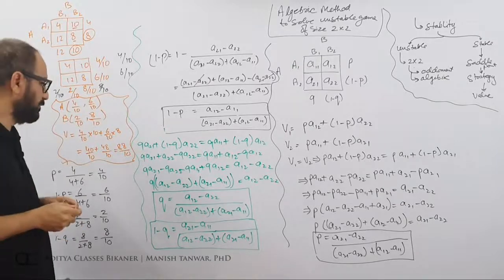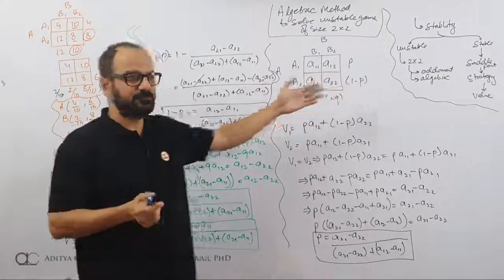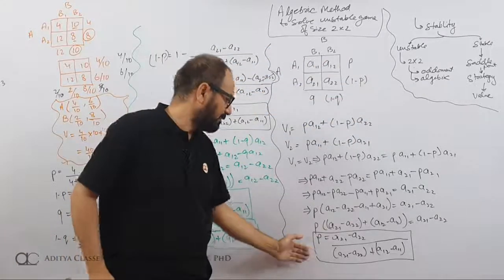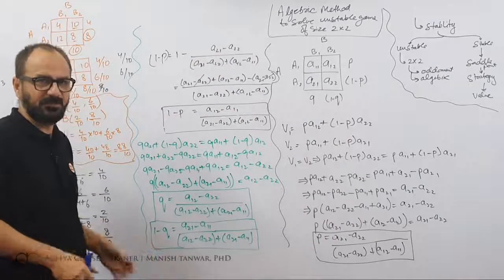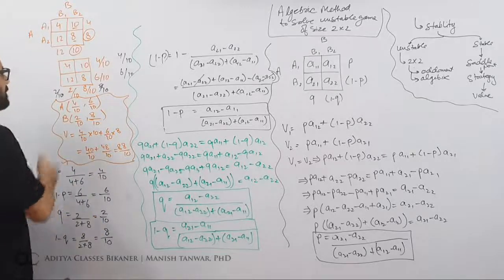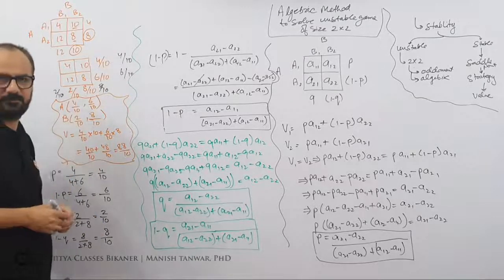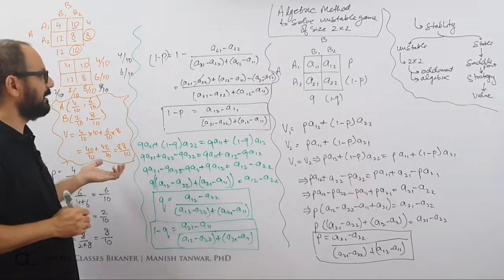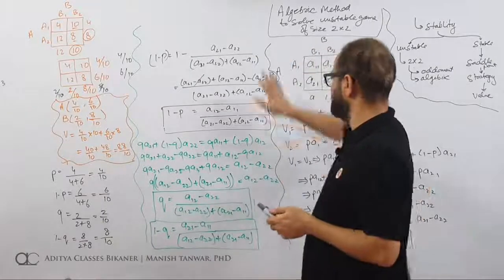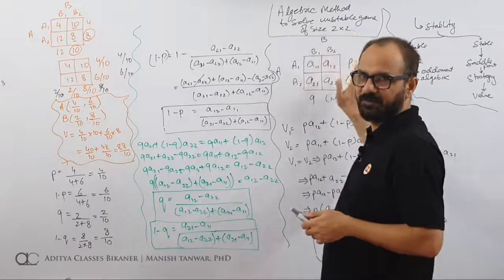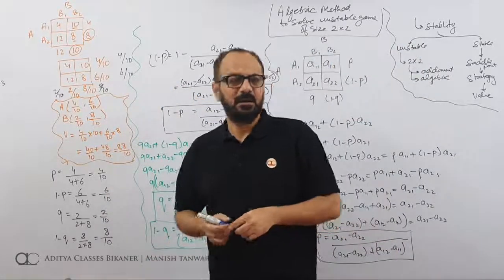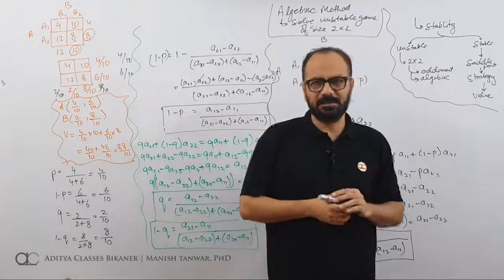Now the choice rests with you. You can either use the ornament method, this much, or you could use the algebraic method. Algebraic method makes use of these formulae. If you can remember these formulae, you can straight away find out your odds. And once we have these odds, we can always find out value of game. Fine. So this was a slight comparison between ornament method and algebraic method. This is derivation of algebraic method, probabilities of P, 1 minus P, Q, 1 minus Q.